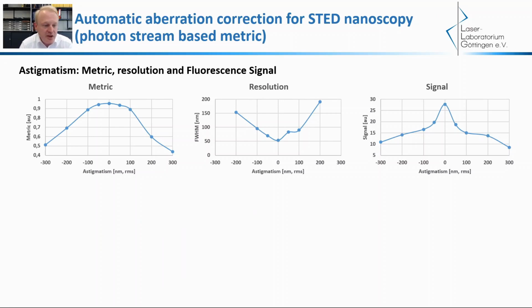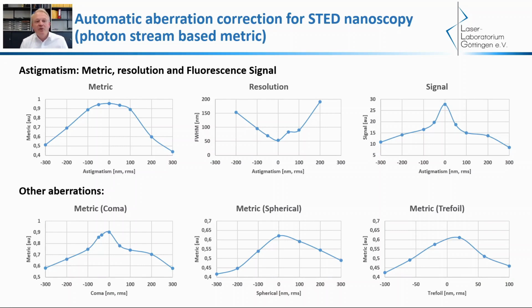And now we can just use a sample and calculate the metric for certain aberrations. So here, for example, we performed experiments where we introduced astigmatism with our deformable mirror to a sample containing fluorescent microspheres just below the first cover slip, and we nicely see that the metric has a maximum for the situation of zero astigmatism. So that's what we expect, because we are imaging just below the cover slip, so just at the surface. And we also see that when the metric has a maximum, we see the maximum resolution in our experiment, and we also see the maximum signal in our experiment. So this means that the metric really tells us whether we are imaging under the optimum conditions.